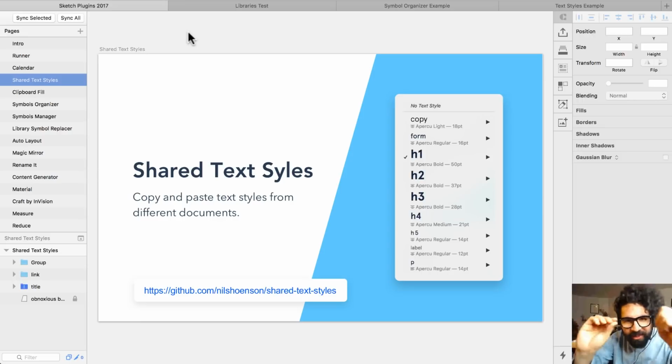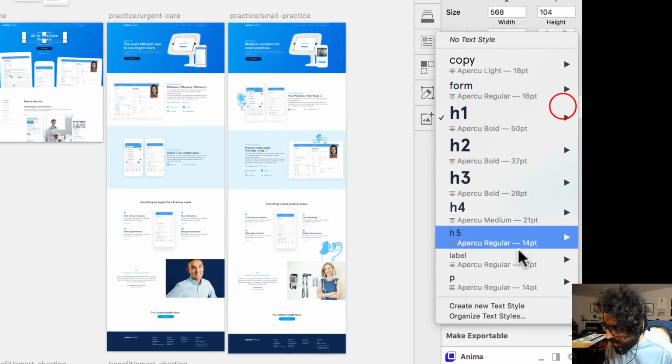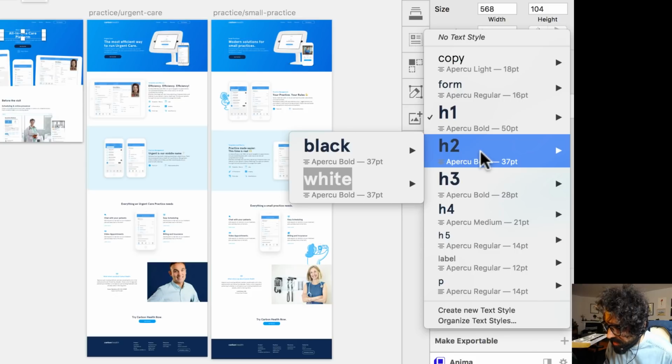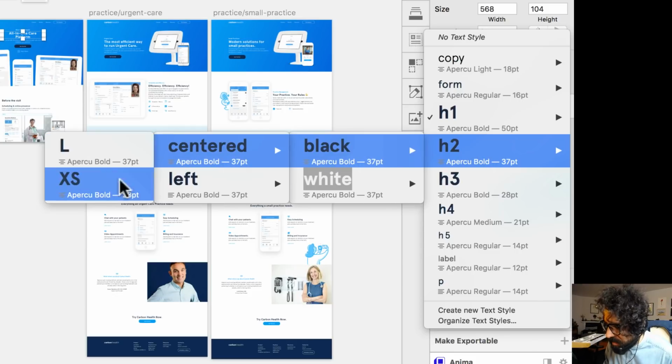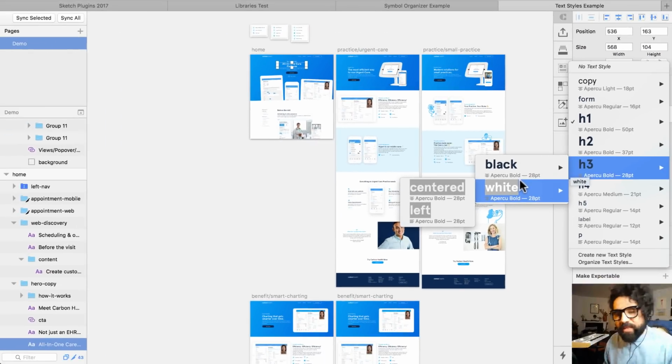Now, this next one is really useful when you are creating your text styles in a document and you have everything really well organized, but then you want to export this to a different document and it's going to be a little bit hard. So this actually allows you to export your text styles from one file and import them to a different file. For example, here I have a file where I have multiple text styles. This is a file that I've been working on, and if I select a text, you'll see that I have a ton of different text styles, and I even grouped them, and everything is looking really cool. But now I want to use these same text styles in a different document.